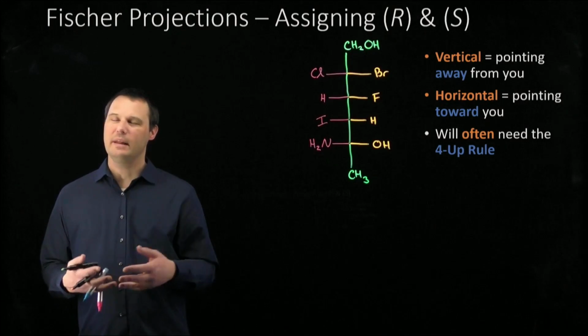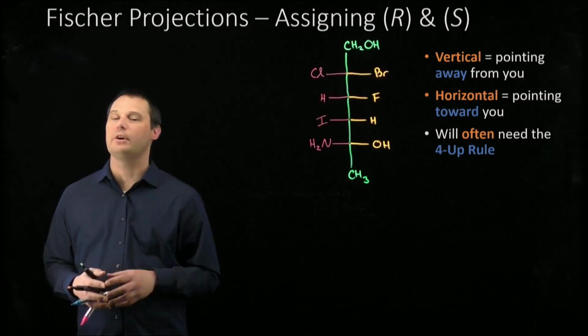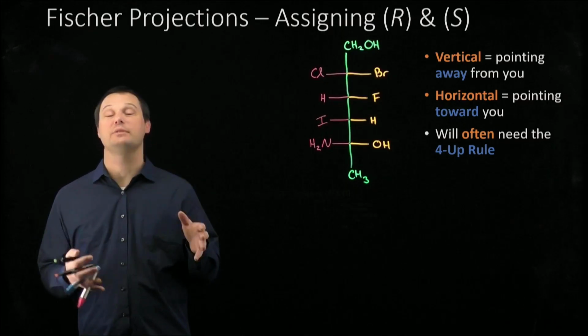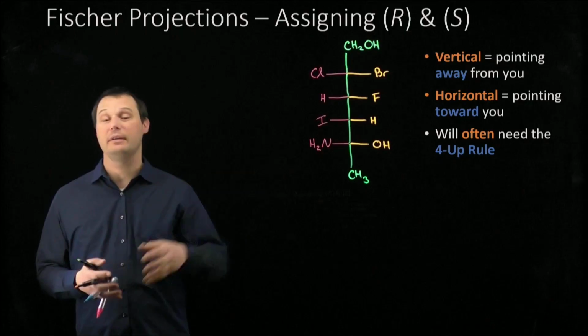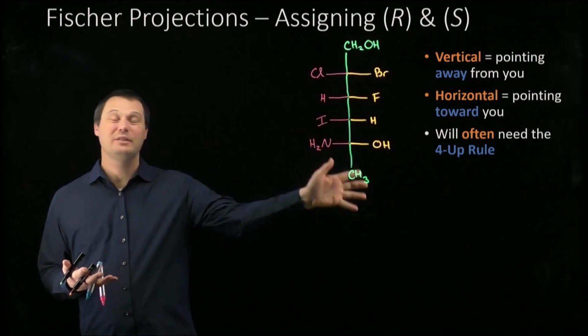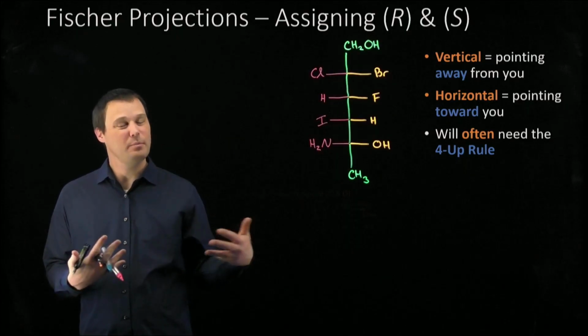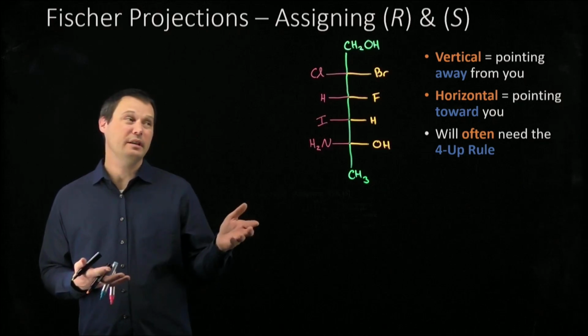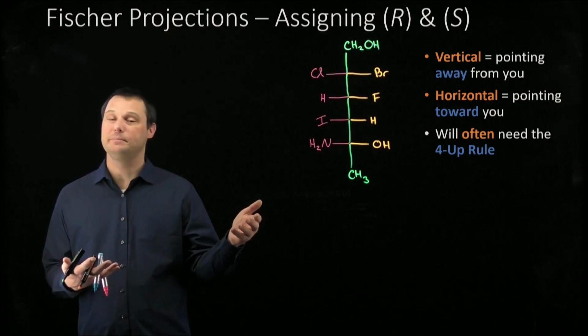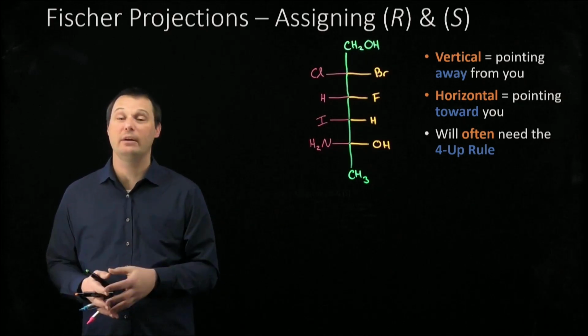Hey there, ninjas. Let's make one thing clear right from the start. You do not have to assign an R and S stereocenter from a Fischer projection. Fischer projections were never designed for that. That said, you may still see it on your exam. So here's the cleanest, least frustrating way to do it, plus why converting to a line angle structure may be safer.